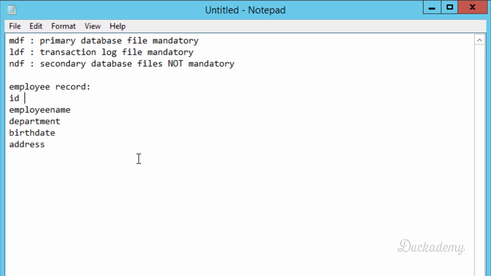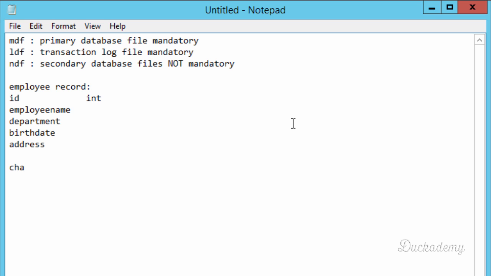Now we have to figure out the types of the different fields. For the ID, I will use the simple integer type. That's fair enough. You can store many millions of people, so it will be enough. For the employee name, that's some kind of string. So let's see what kind of string values we have in case of SQL Server. We have the following naming convention.